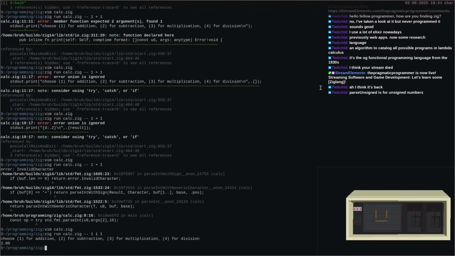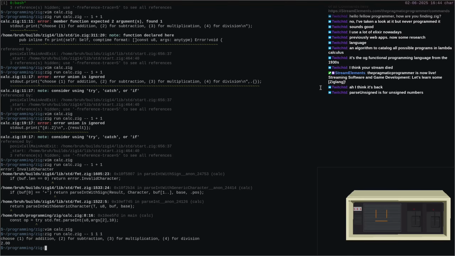If num2 is equal to 0, and okay, that's one thing I don't like about Zig. Legitimately don't like, not like something I don't understand yet.